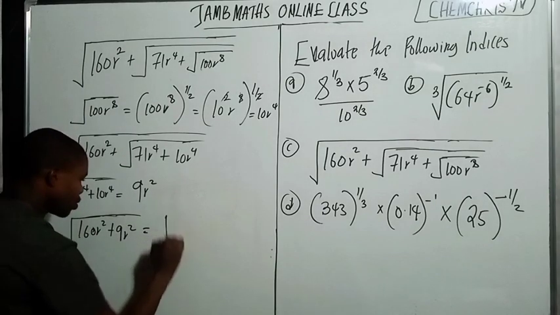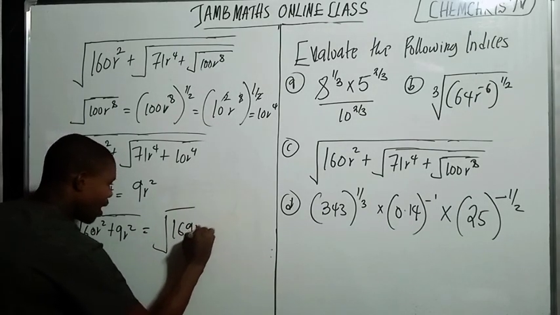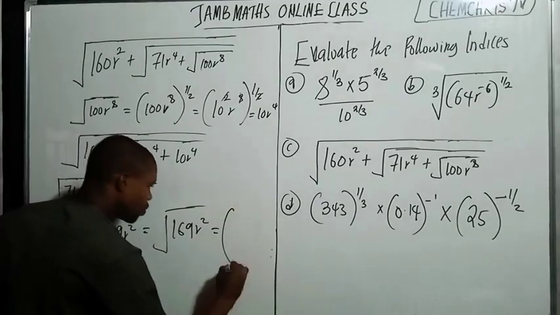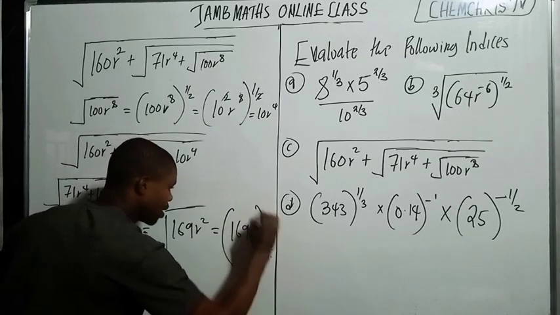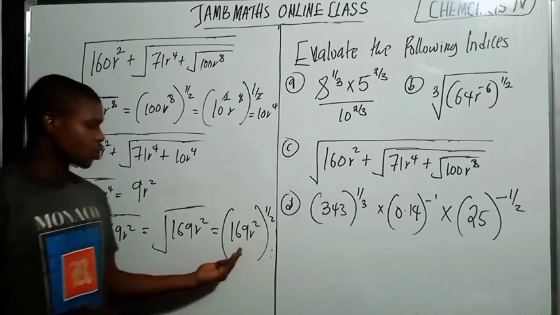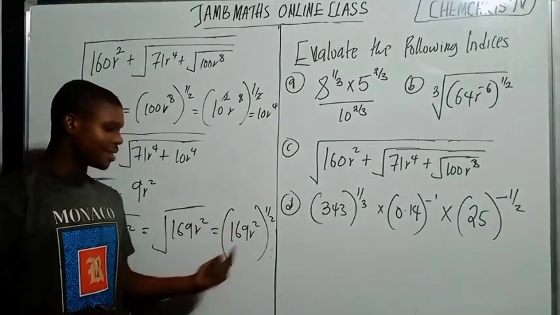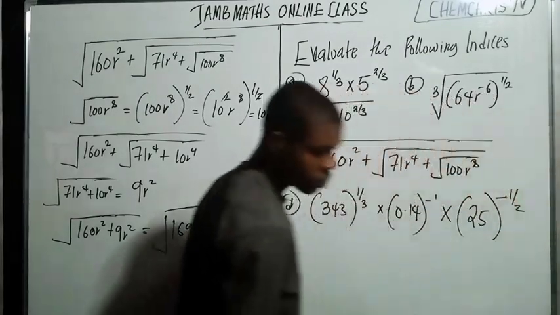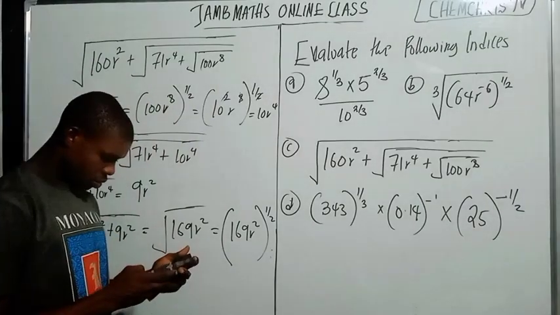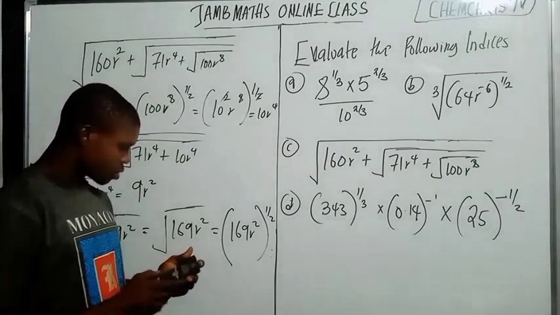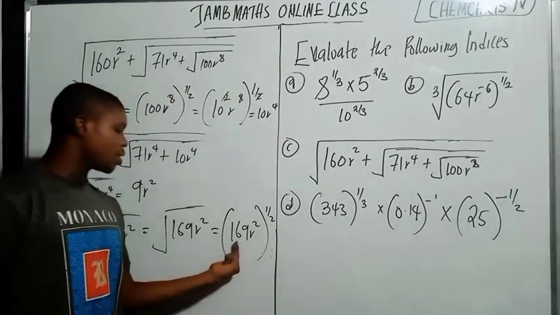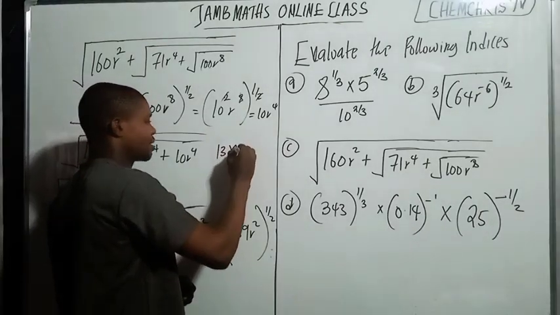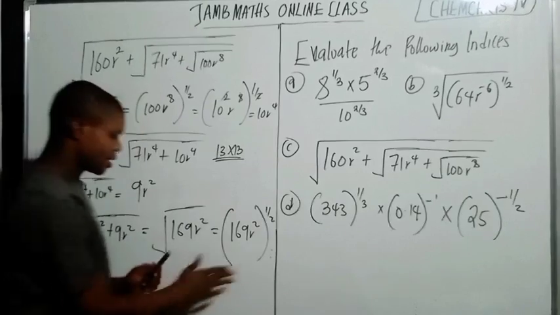So what are you going to get? Square root of what? 169 squared, right? Do you understand? So what are you going to do here? Remember this 169 as what? 169 squared over 2. Now what can I multiply twice to give me 169? Okay, so here we have 169. It is going to give you 13 because 13 times 13, right? Is what? 169. So what are you going to do here?